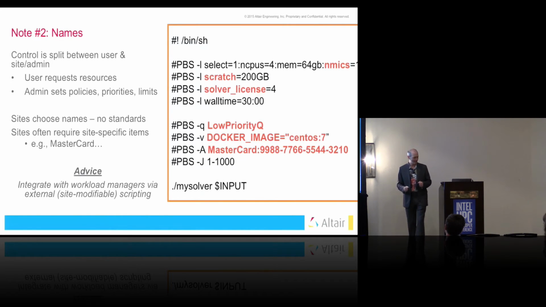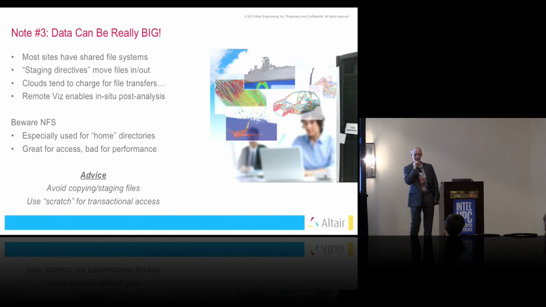It won't be fine. And then finally, data. This is the last of the 3 bits of advice, and I didn't say much about data for 2 reasons. One reason is if you're just getting started, chances are you're going from a workstation onto a smaller cluster, maybe in-house. Chances are the file systems are just cross-mounted and you don't have to worry about data at all. Whatever data is on the workstation is going to be in the same place on the cluster.